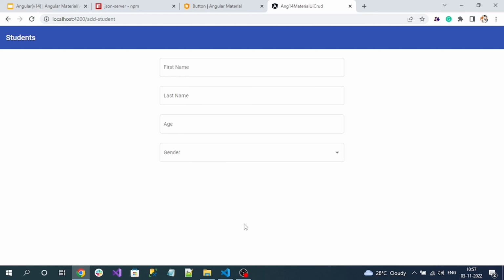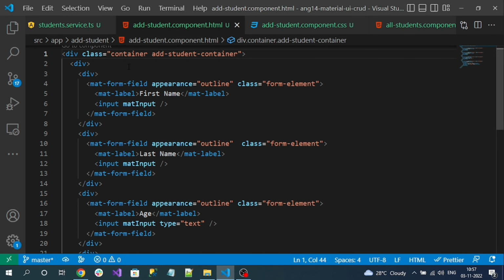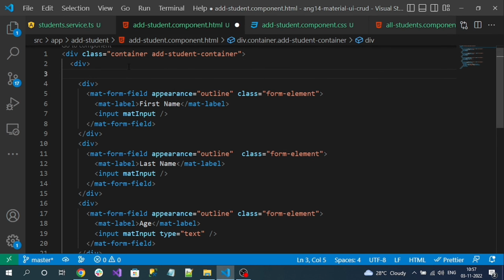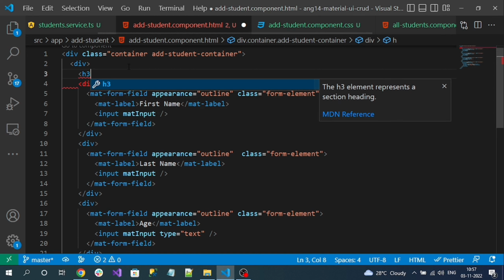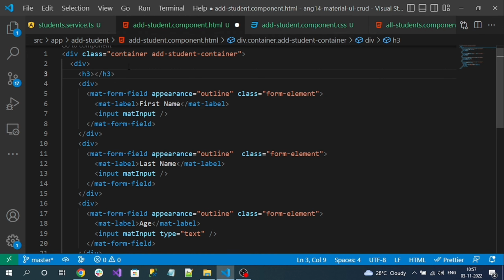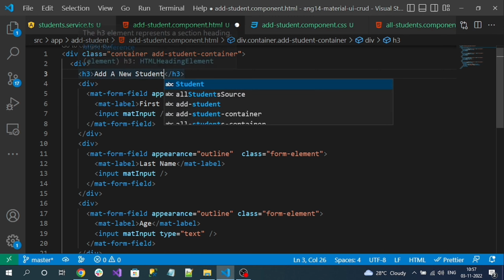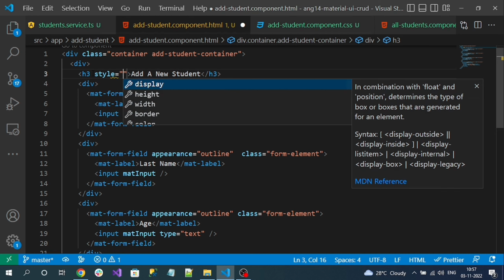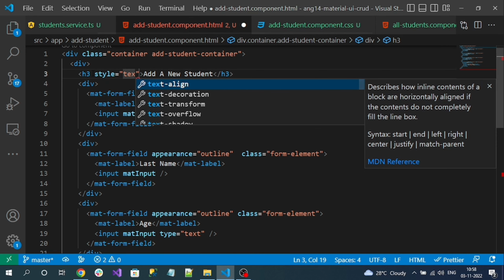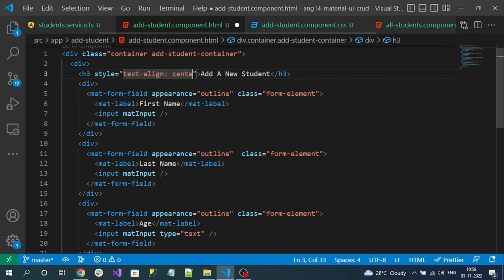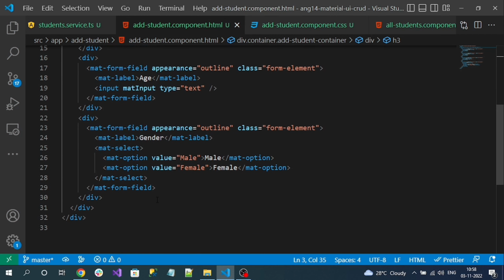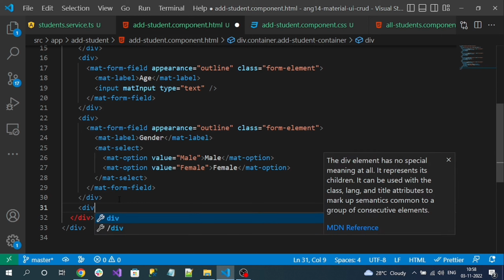Now here let me add a form heading with an h3 tag, and I will name it add a new student. And let me give some style like text align center. And now here at the bottom, I need to add a button, right?